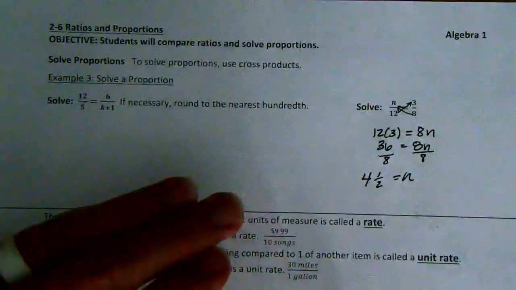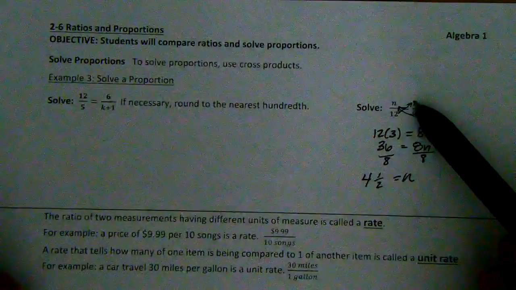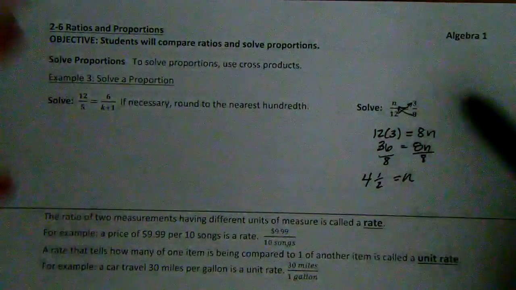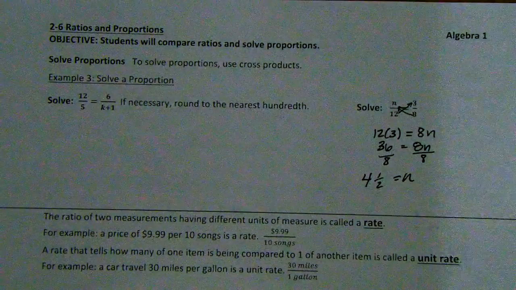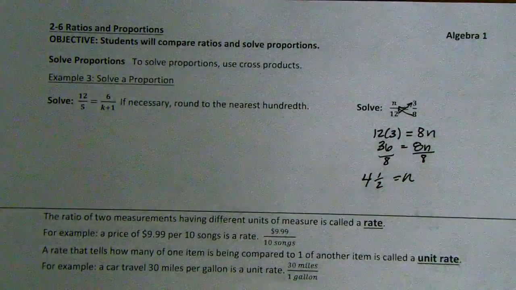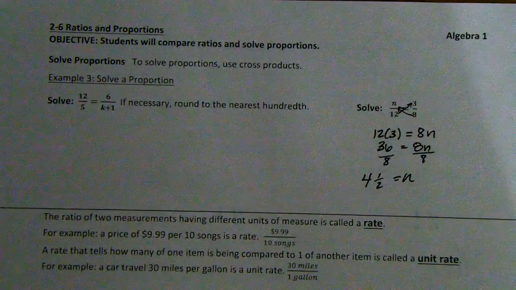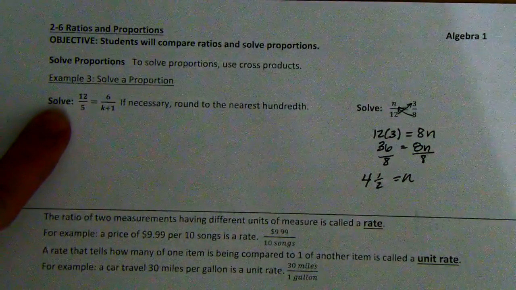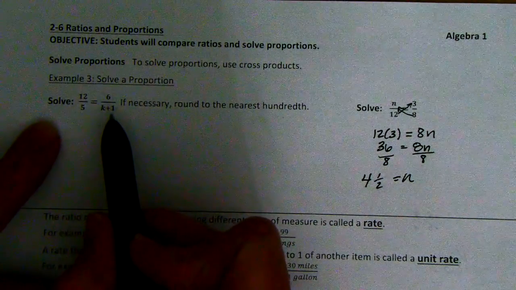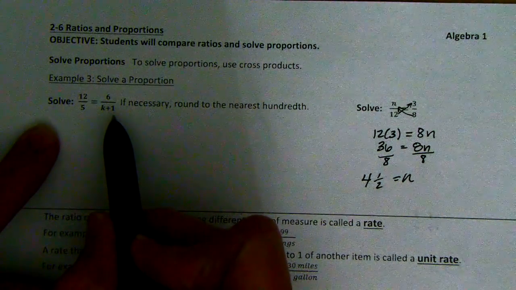Now, it's the same thing if I were to cross multiply and divide, because I'm multiplying 12 times 3 and then dividing by 8, which is my coefficient. So cross multiply and divide is really the same thing as setting your means equal to your extremes. If it's like that, I can just cross multiply and divide and solve. But take a look at this proportion. In this one, I can't just cross multiply and divide because I don't just have a variable down here in the denominator. I have an expression.